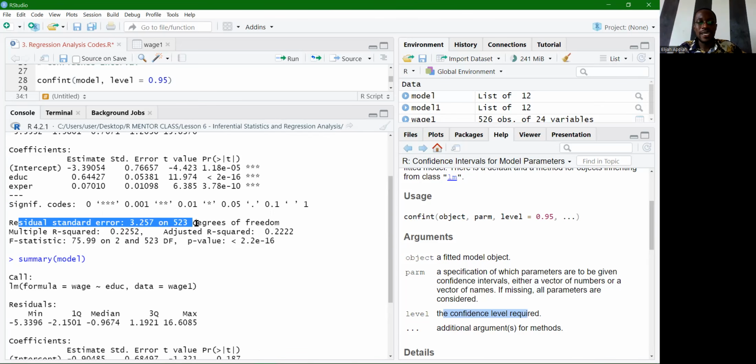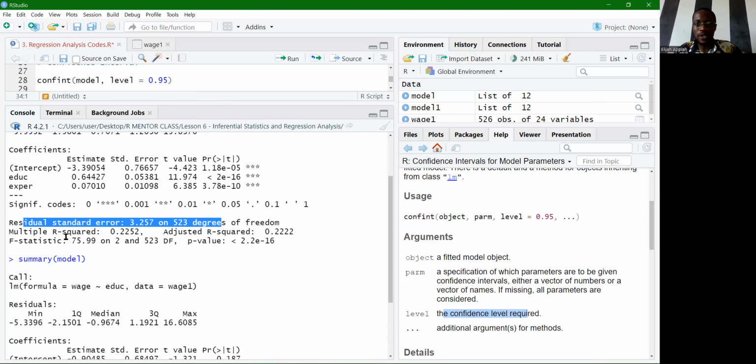This one is the residual standard error. So we are just looking at how much error you have made right here, okay? This is what we normally refer to as the mean square error, but we are not going to that. If we are into machine learning, then we'll need to go deep into the mean square error and those sort of things, the mean absolute error and all those other things. So let's just say this is just additional information that is given to us in the model.